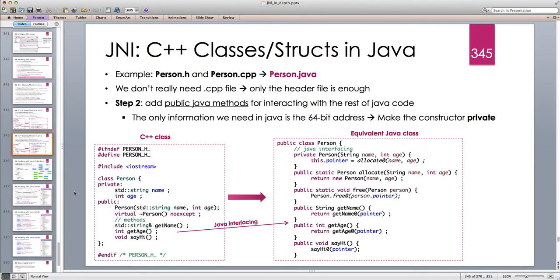We exactly mimic the behavior, all the public member functions of this person class in C++. Now, obviously, this can get very complicated. For example, if one of the arguments of the constructor or any of the member functions of the person class is actually another class in C++, then it gets complicated. But again, once we understand how this whole system works, it's very easy to add more levels of complexity to this implementation. So let's head to Eclipse and try to run a few examples.